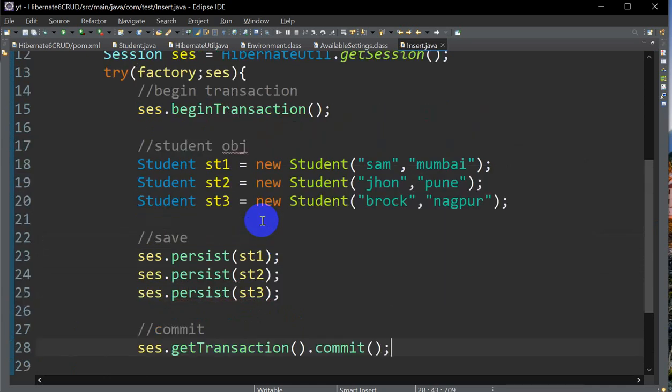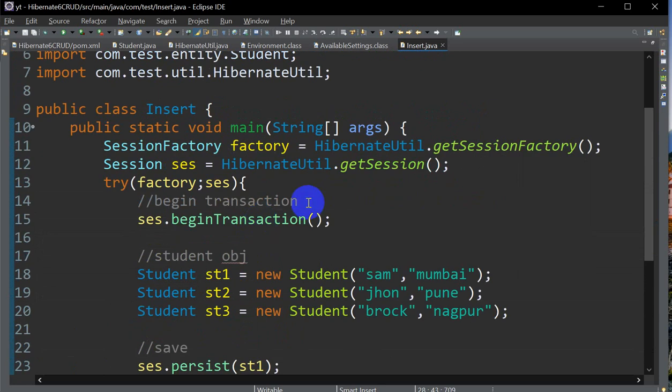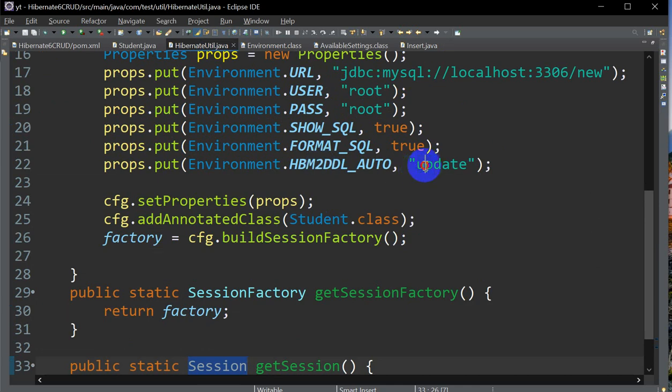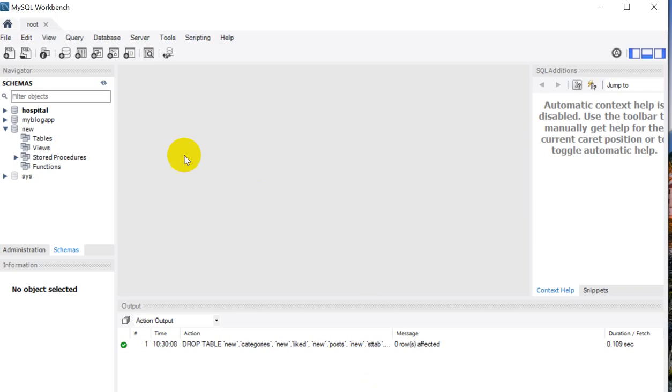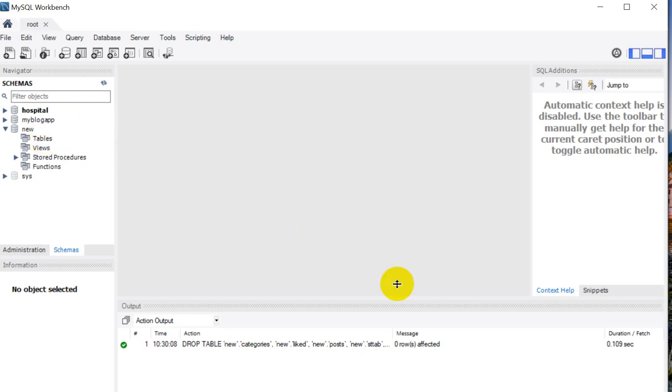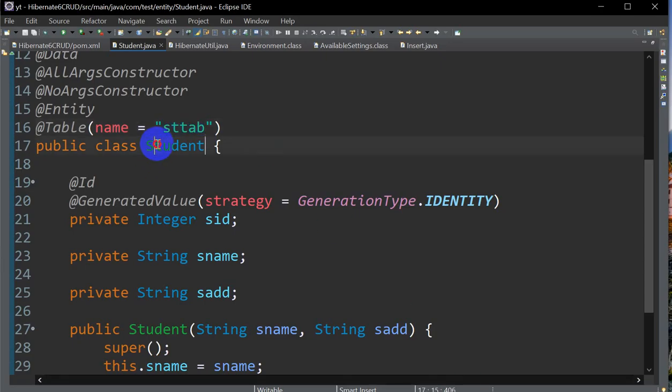So first of all, what will happen after we execute this? Hibernate will check, as we have given the update property for hbm2ddl.auto, whether there is a table with the name st tab in this new schema. There is no table in this new schema. So Hibernate will first of all create this table with the name st tab, which has the columns sid, sname, saddress.